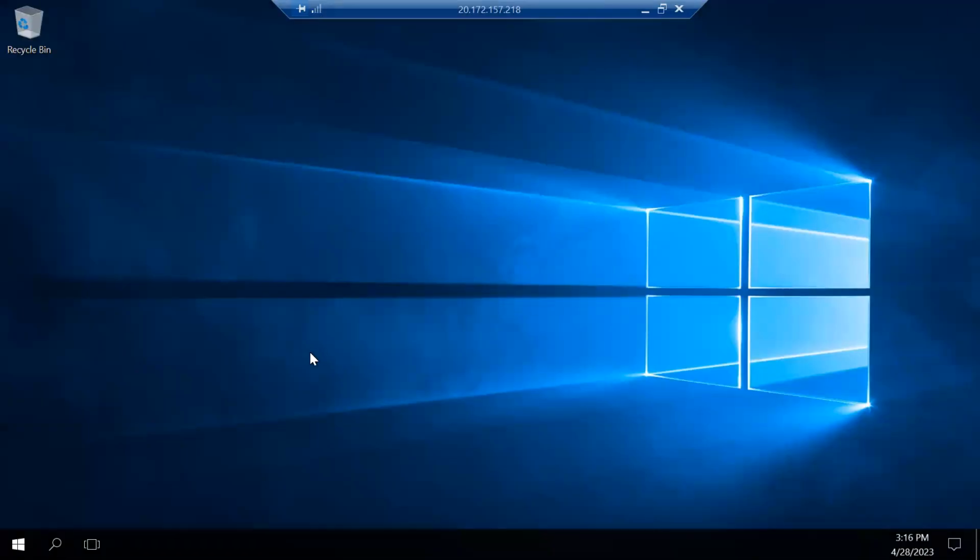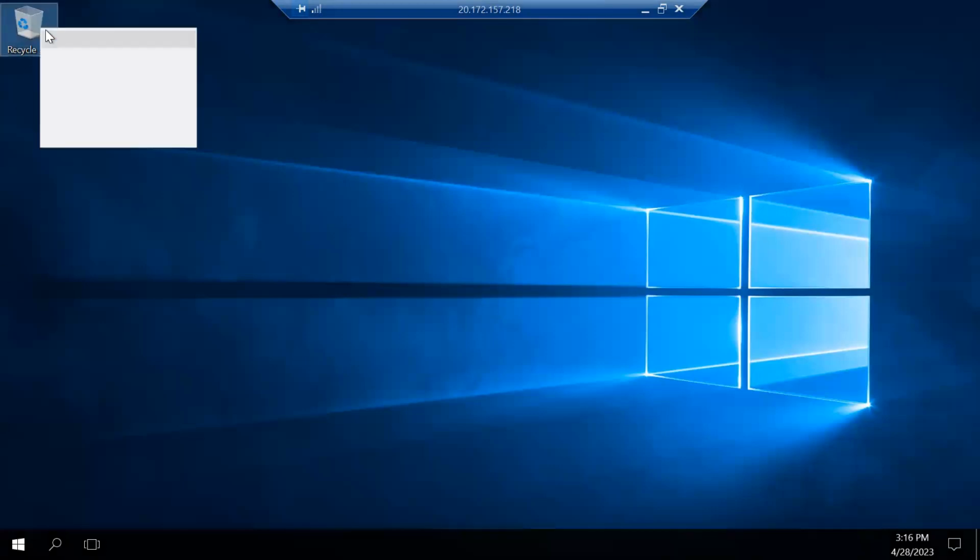So this is a Windows server which we created.